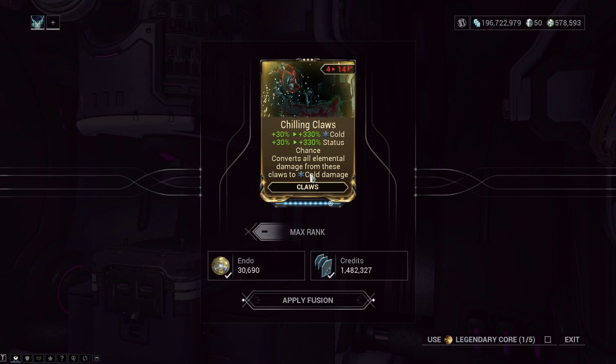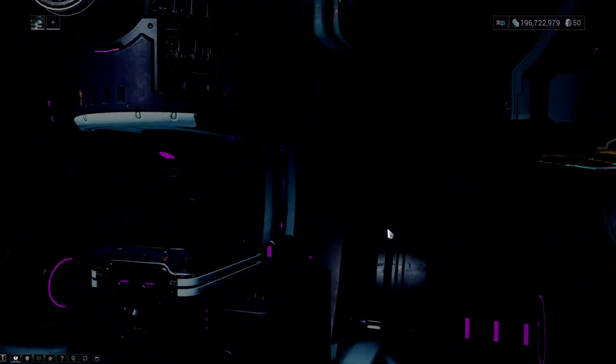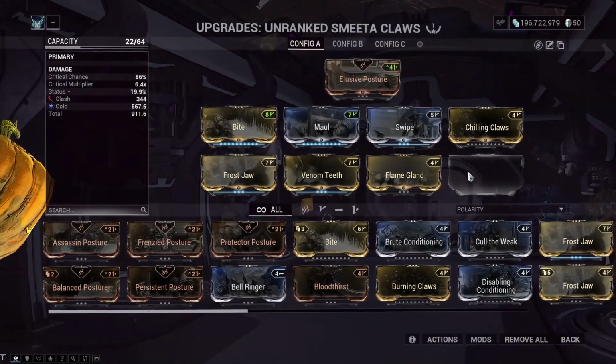Don't really like the idea of it converting it to one and not being able to have two of them, so you can use this mod and two of these mods and have viral or radiation or gas or blast or corrosive. Then again, 660% elemental and 660% status chance is a tiny little bit overkill, so I do understand it, but I think I'll stick with hunting out the electrical mod.